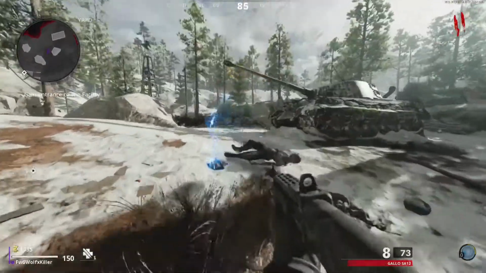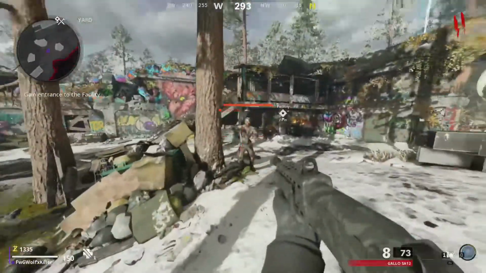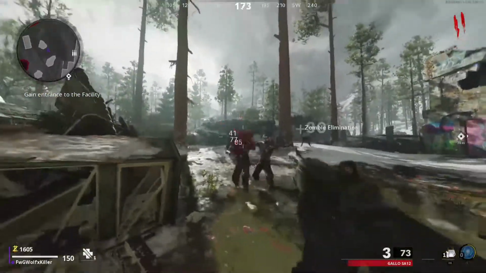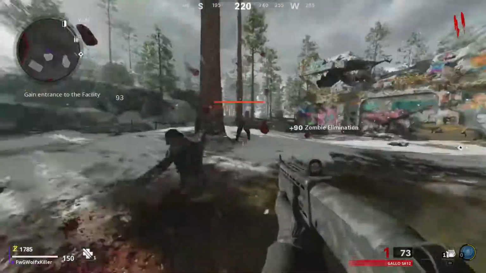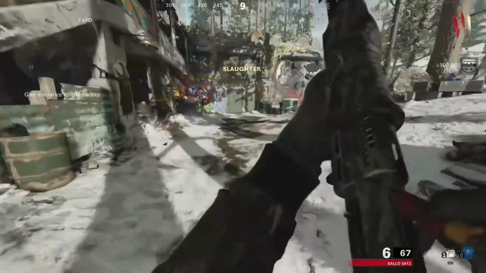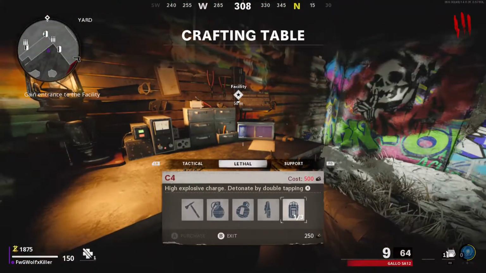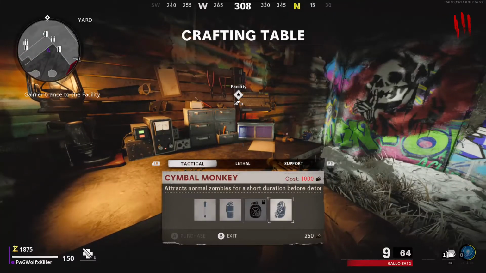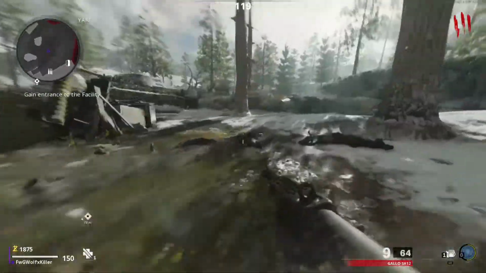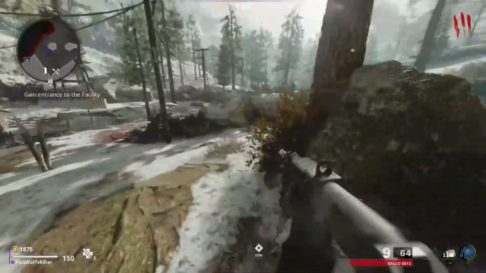C4s could be a rare thing to get, like right there. Sweet. Alright, we just got our C4 real quick, so we don't have to do anything to get the C4 anymore. Hell of a start. But now we just gotta get the monkey bombs, guys.